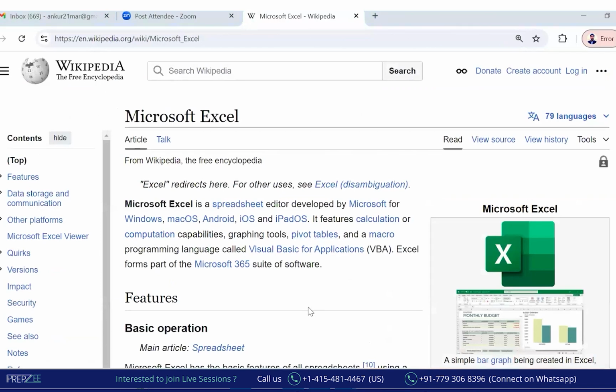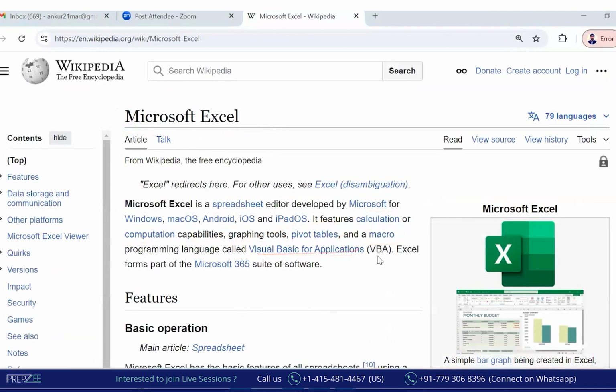and that too in a complete holistic picture. So here also, it's a spreadsheet, a Microsoft product, where you can do calculations, computations, graphics, visualizations, charts, pivot tables. I'll be discussing that, and some automation can also be done.